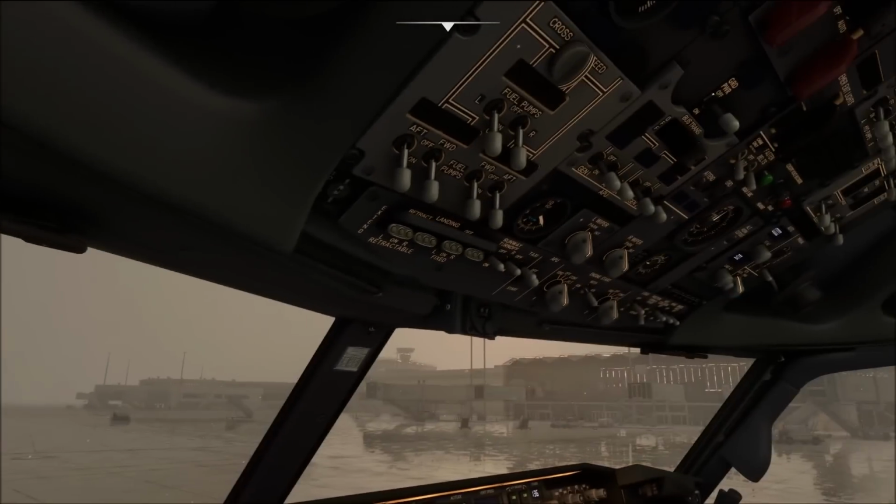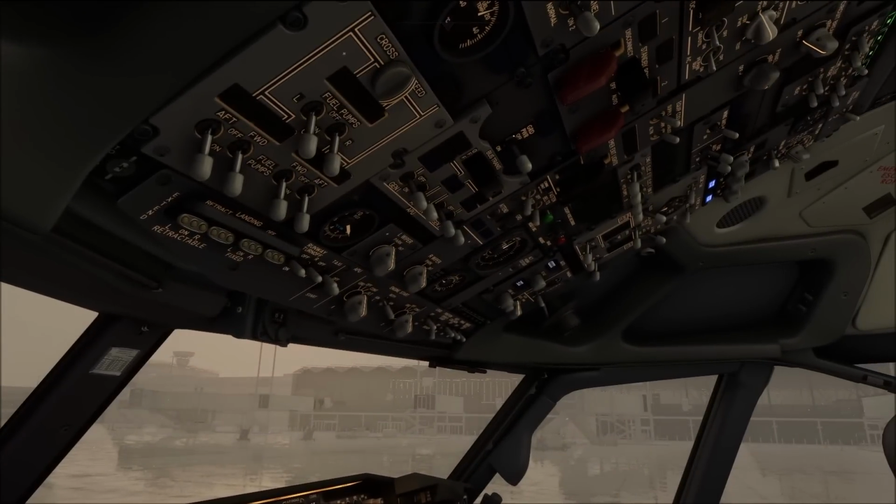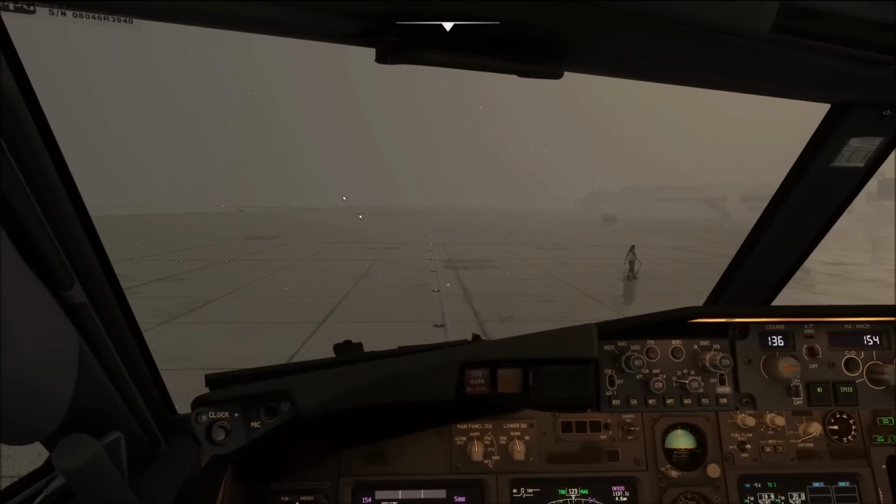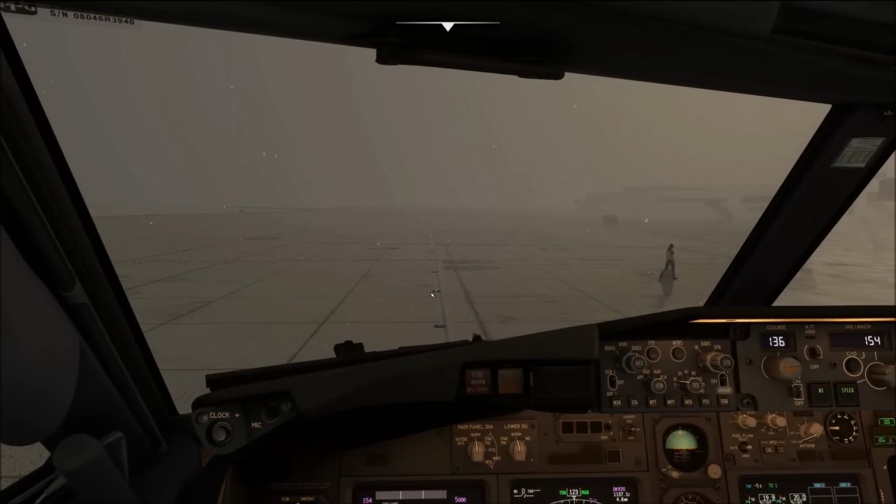First of all, let's talk about usage of anti-ice on the ground. When you start the before taxi procedure, the engine anti-ice needs to be turned on whenever the temperature is 10 degrees or less and there is visible precipitation. And as we can see, there is definitely visible precipitation at the moment. That means we need to turn on the engine anti-ice.